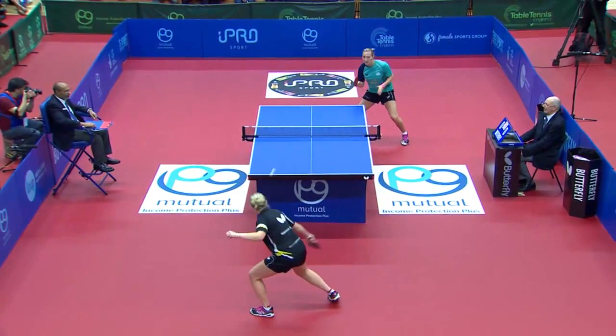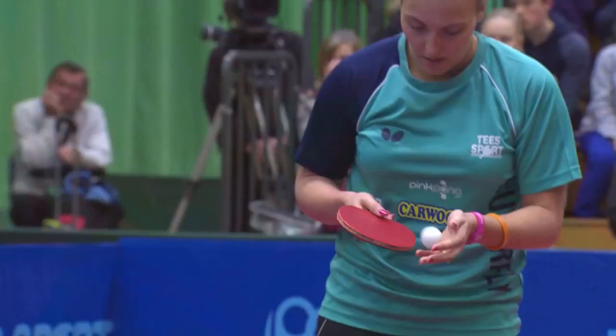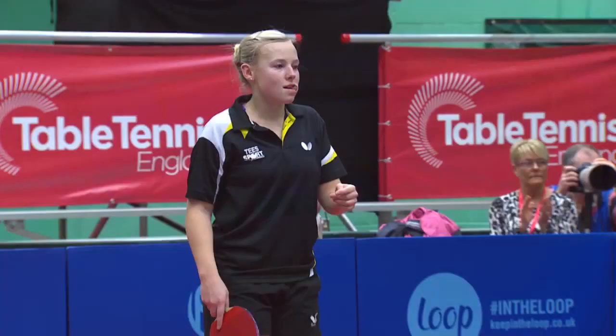Well, Hannah showed in that last end she was trying to be more aggressive, put Kelly under more pressure, and you could see that by the flight of the ball, staying a lot lower. And she's trying to combine her defensive style with attack as well. She needs to try and use more of the table and get Kelly more out of position. So Kelly looking to step round and play that forehand. She can use that against her there, trying to get out wide to the forehand and get her out of position, but needs to be aggressive and really needs to change the pace and direction on that table.